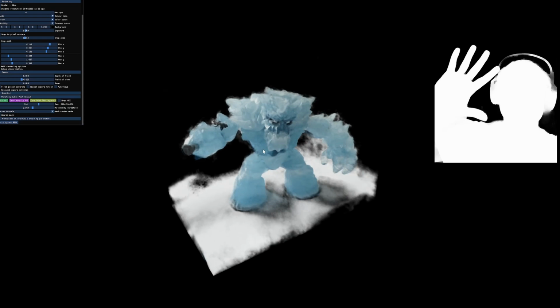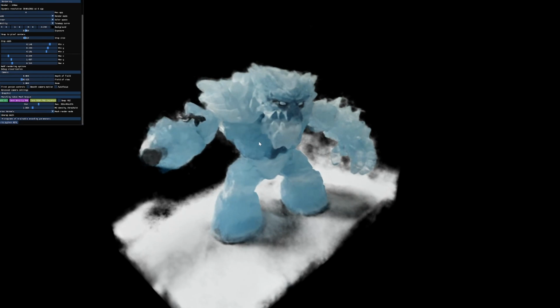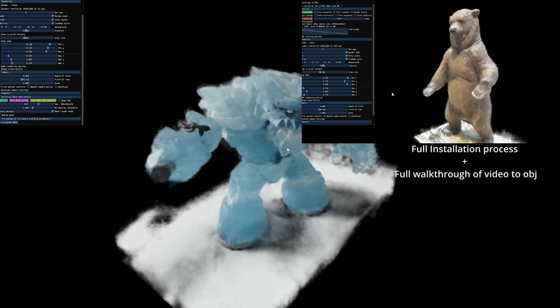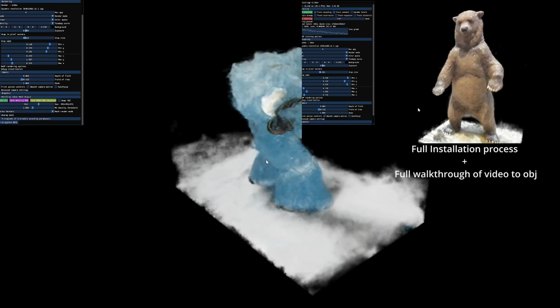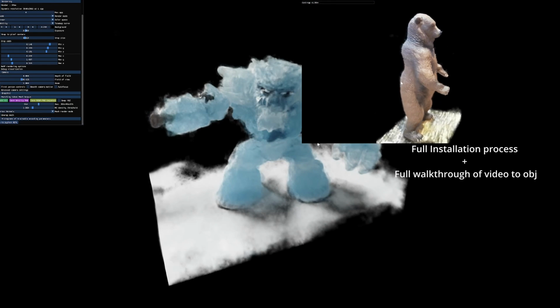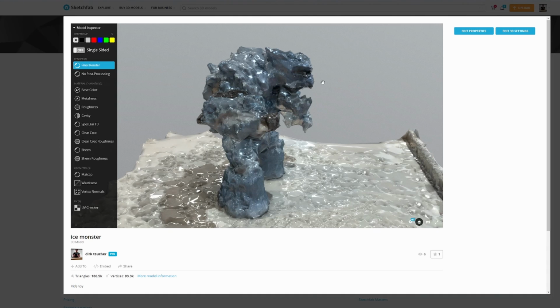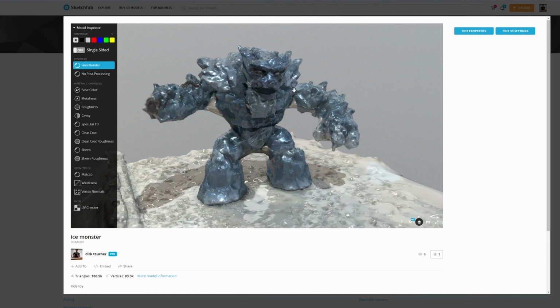I'm also planning on doing a very quick how-do-you-actually-use-your-own-video-to-create-a-model example as well, but that's going to take a little bit longer to do. So that's it. If you want to create 3D models, I recommend Reality Capture or Meshroom.